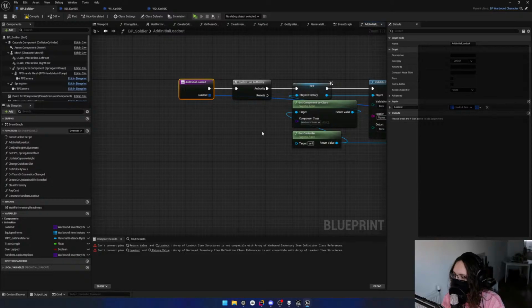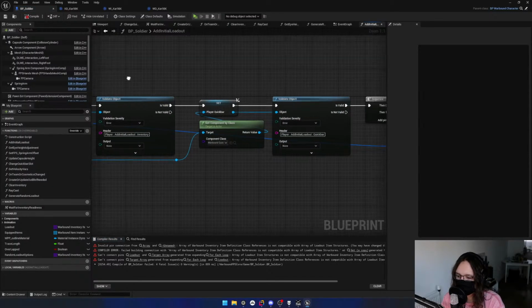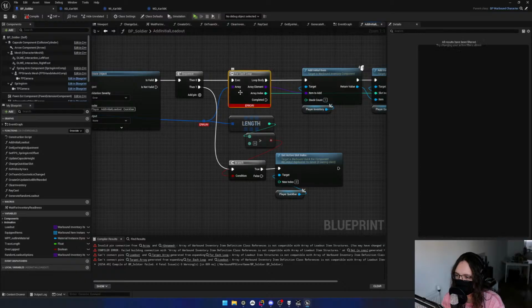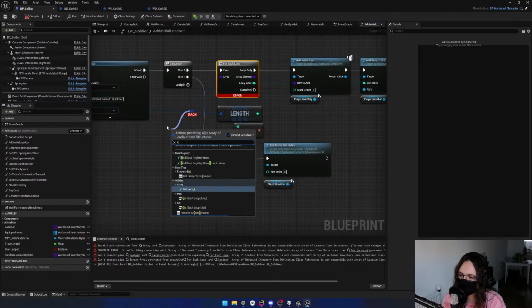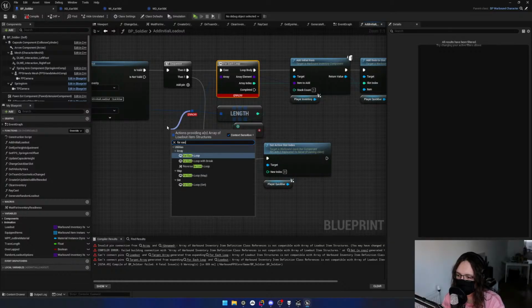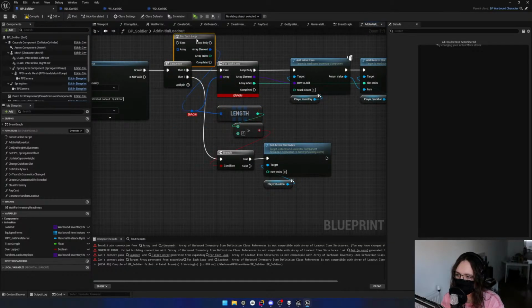There we go. Just gonna error, yes, because we need a for each loop like this. No, I don't want my array element, I want that in there.